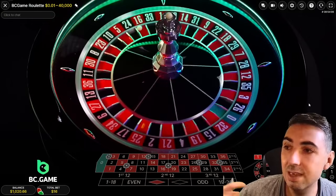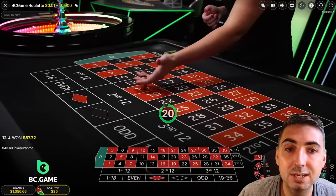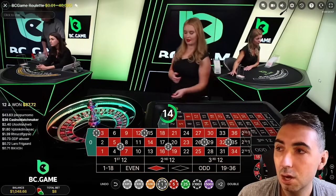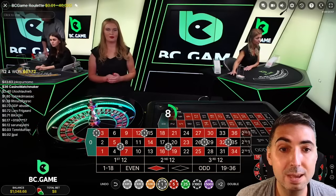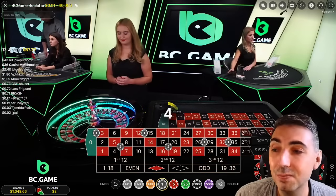That's a winner. So even though that's on the exact opposite side of zero, you can still pick up some wins. We'll get that hour of zero bet back in. Because obviously there are other strategies like the Fibonacci in the zero section or zero neighbour bets that sort of focus on that area of the wheel.